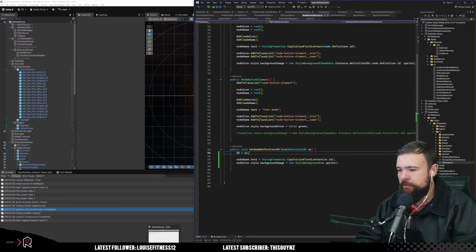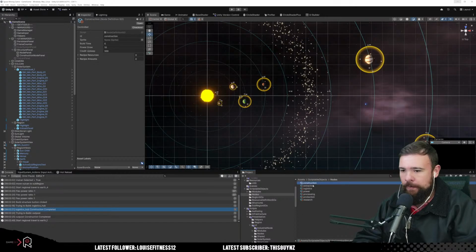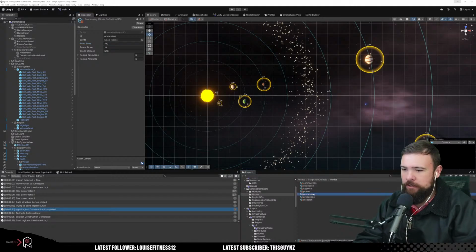And also, I think I want to go grab the nodes and just make their build times short. So it's going to be extraction, build time 1 second, processing, build time 1 second, and research build time 1 second.